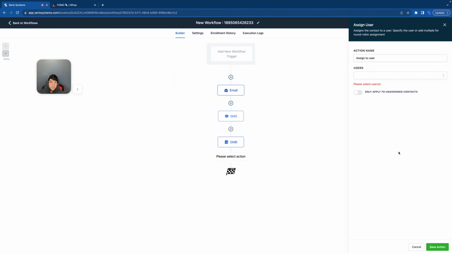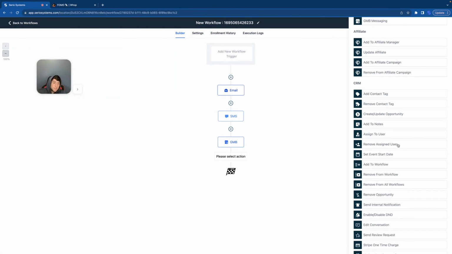They're going to send it to everyone. If you don't want it sent to everyone, then you pick the user. So that's where assign to user comes in handy, and you guys will be using it a lot, and it'll probably solve a lot of the problems you think you have right now. Next, we've got remove assign to user. So if you ever want to remove an assign to user, you can do that as well.